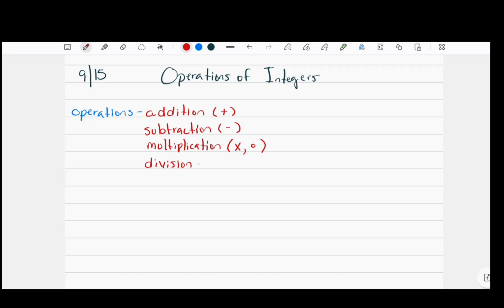Then division. Division, people say you can use a slash. I'm cool with that. Use a slash. Or you can use the fraction bar. Let's look at the division symbol itself. The division symbol has a line going through it. It has a number on top and a number on bottom. The division symbol itself is nothing but a fraction with a numerator and denominator. That's all that symbol is. All right? So if you have a fraction, it's still division.